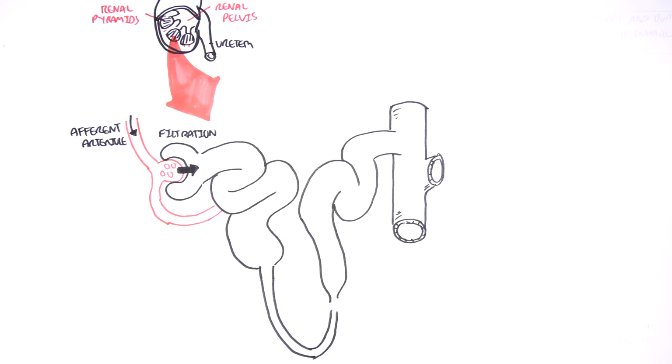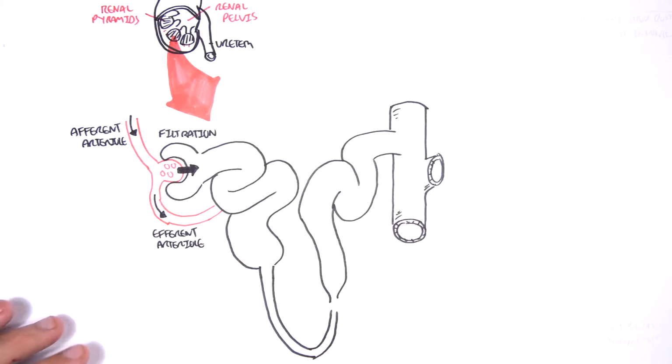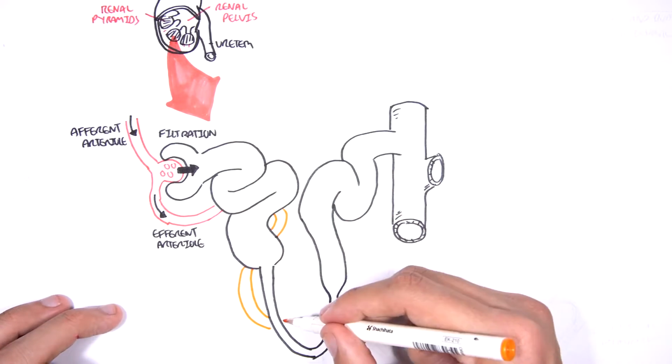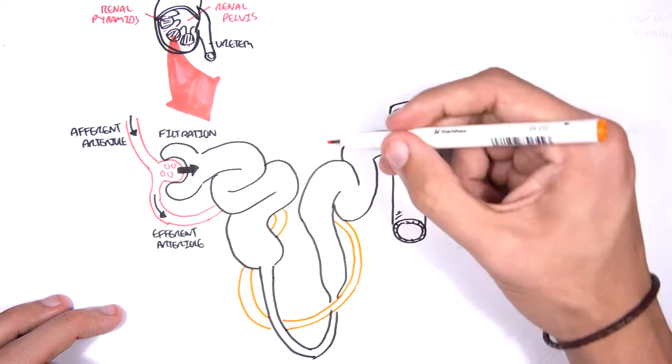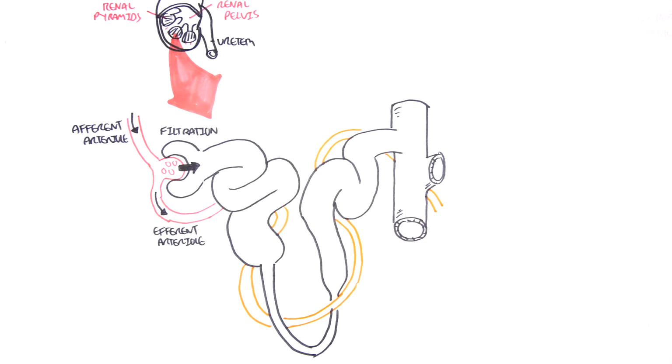When the blood is being filtered, filtrate is produced, and this is what will go through the nephron. The remaining blood will leave the glomerulus and exit out through the efferent arteriole. And this efferent arteriole will essentially make its way around the nephron as the vasa recta. The vasa recta's role is to reabsorb things from the filtrate that is within the nephron.